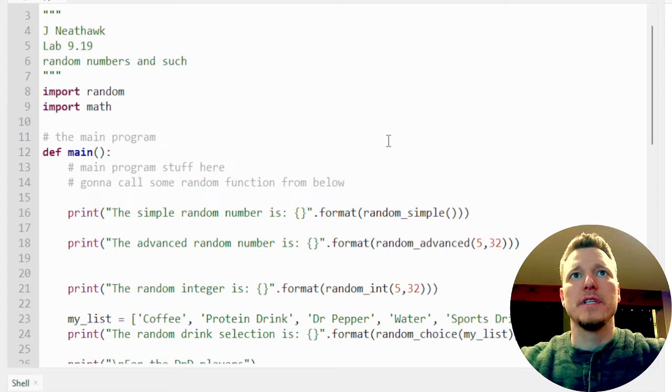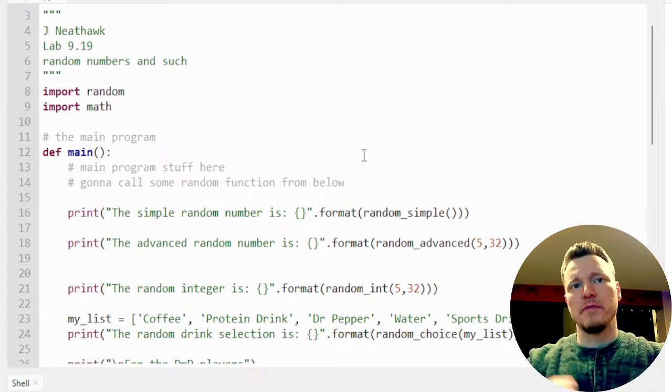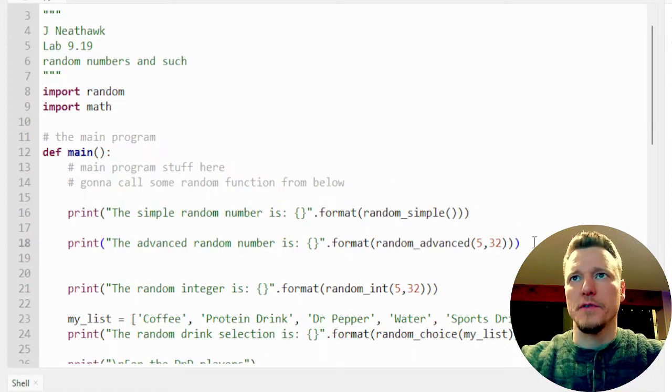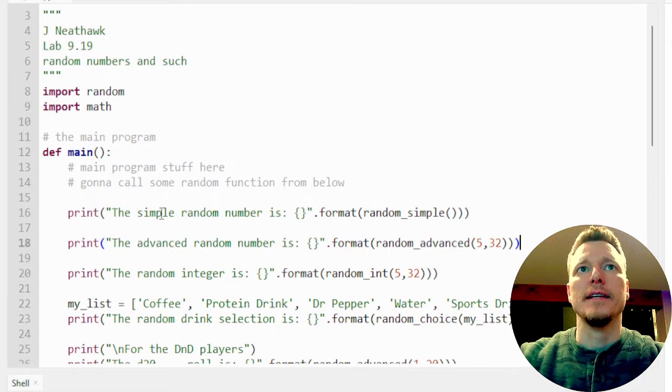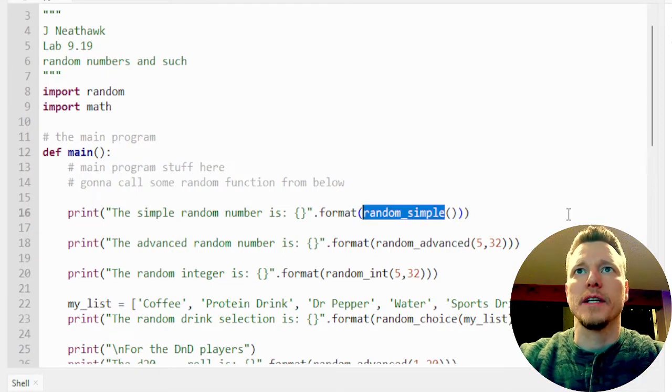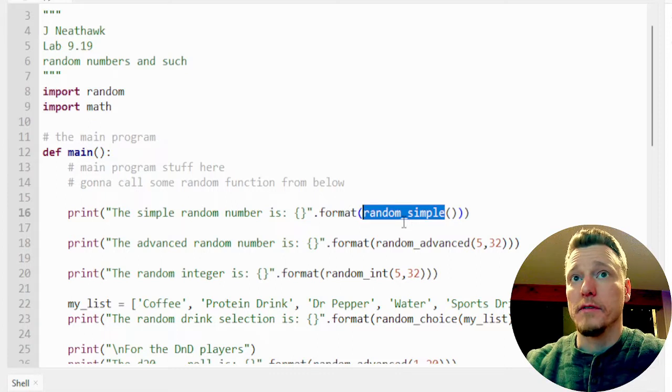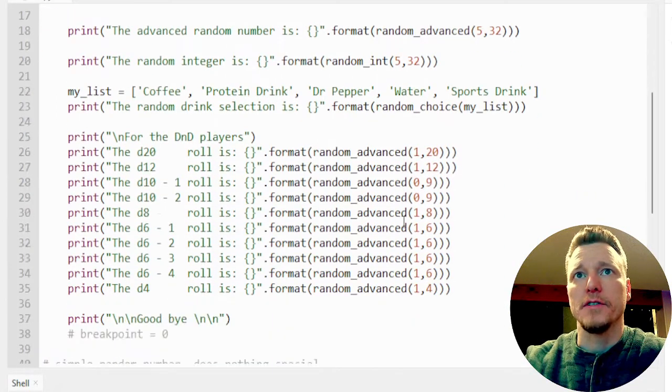We're going to be creating some of our own functions, very simple functions, and calling them and outputting their numbers. So the first one I have here is something I'm just calling random simple. I'm going to output a message that says the simple random number is, and I'm going to plug in whatever that number is. So let's have a look at that function.